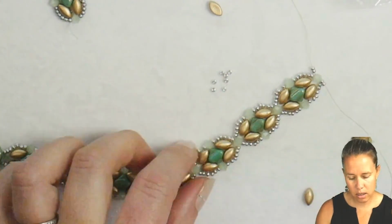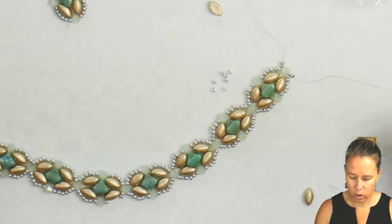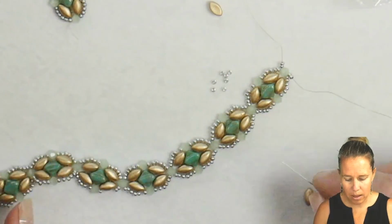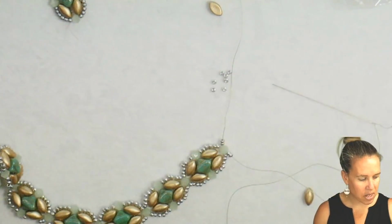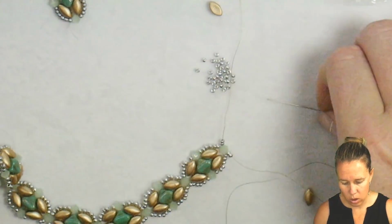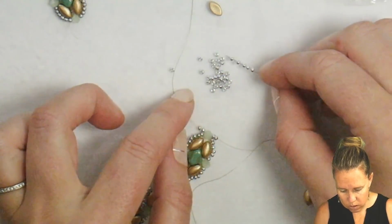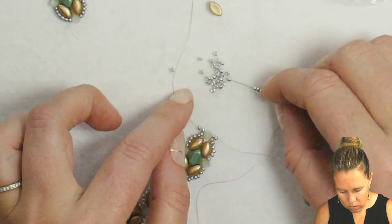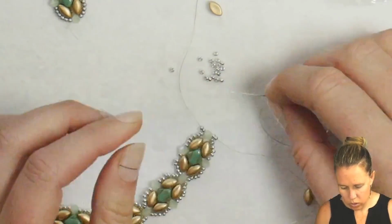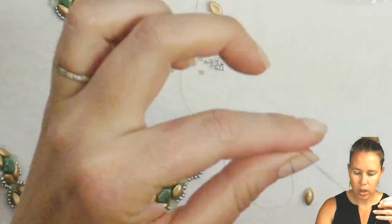I'm coming out of my last one of my crystals there, and I have 2 beads here to start making my loop. So I'm going to add, and I have the 2 beads in case I needed more, I was going to continue on. I'm going to add my loop here just with one side of my bead. So it's usually a good idea to kind of clean up your bead mat a little bit. You have usually 28 beads that are going to go onto this. So I already have 2 and then 4, and we'll do 5, 6, 7, and continue counting up to 28. All right, those 28 beads are on there.